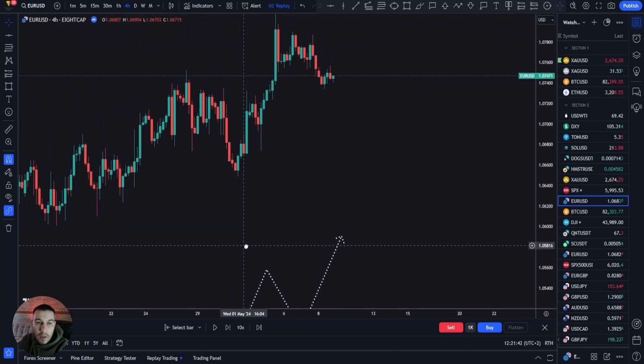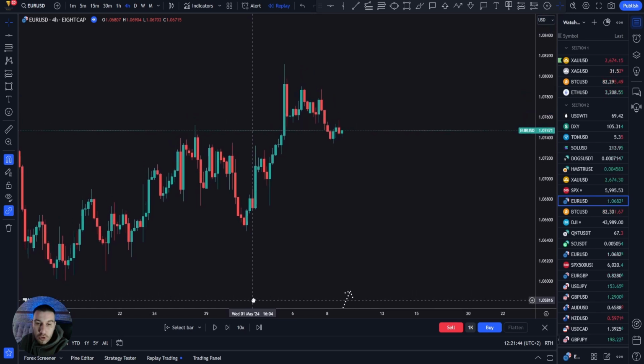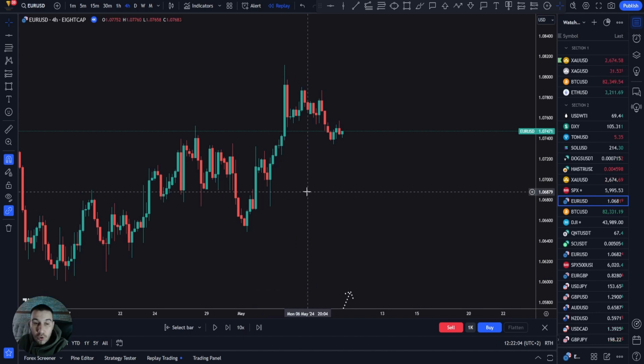So let's move on right here to the 4-hour time frame on EURUSD. Now, this strategy can be used on any time frame and any instrument as well. But like I said, I'm going to keep it very simple, all right? So this is going to be one pair. This is going to be the 4-hour time frame only, so one period, and also only one entry model, which is going to be the engulfing candle.